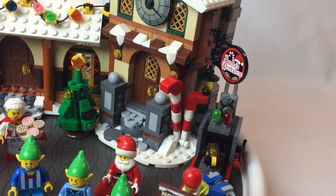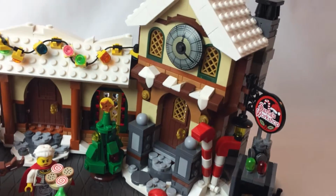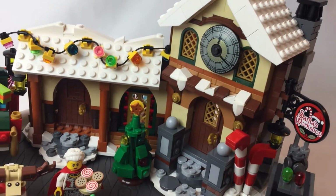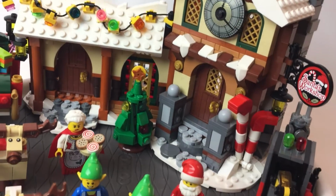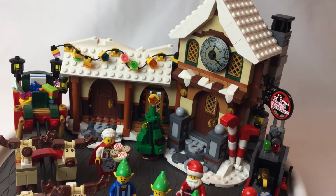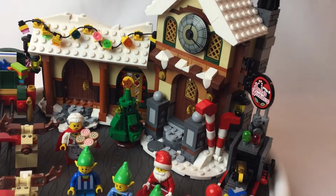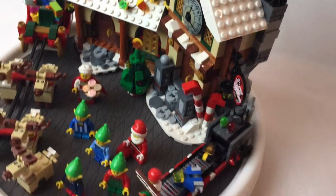Got some candy canes, cool sign, clock. I love all the detail on the snow part, and the Christmas lights and all that. Pretty fun, and even the front of it looks awesome. This would make a pretty good little modular, if they ever release one that looks like this.